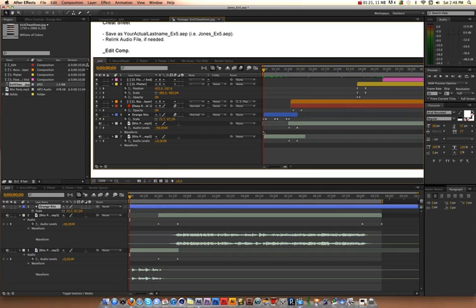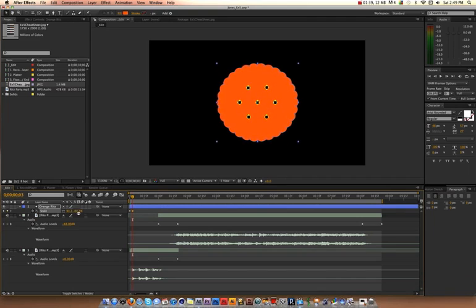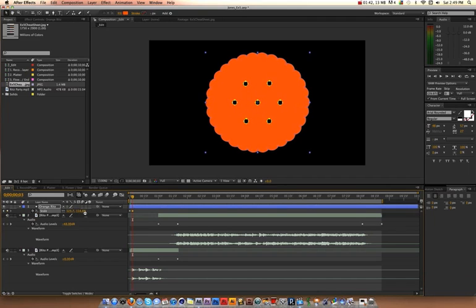And it starts at the very beginning, so I'm going to hit the stopwatch for scale and lay my first keyframe down, and then I'm going to move forward a couple keyframes so that I end up hitting that top part of the beat where it's the loudest. So about 3 keyframes, and then I'm going to scale it up to a pretty good amount, maybe like right around there. I think it's like 123.7, and then I'm just going to copy the keyframes because we know that it'll be the same type of movement.